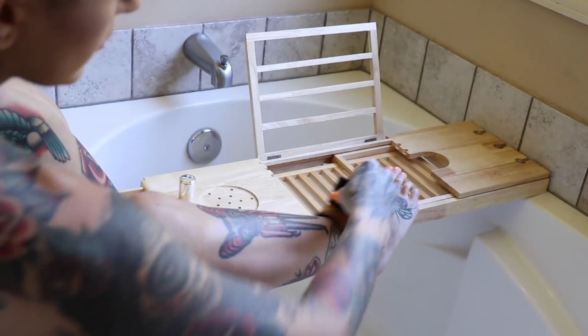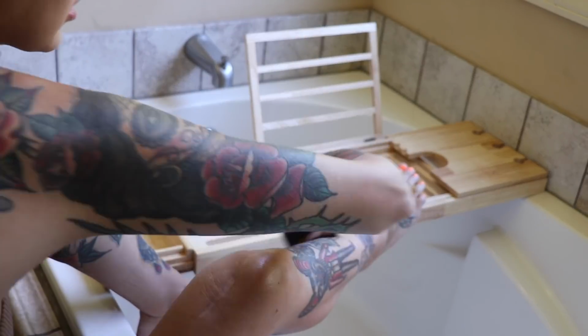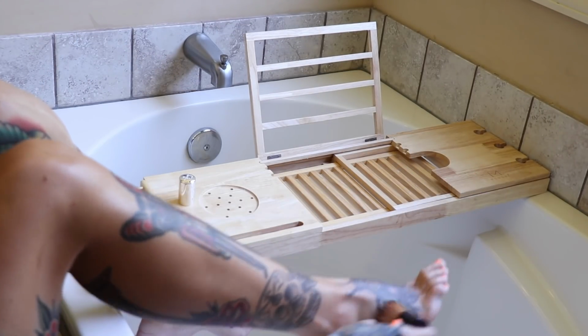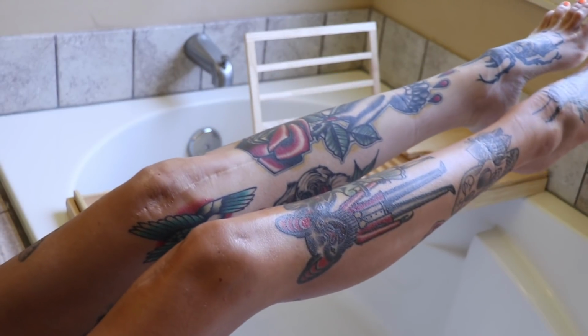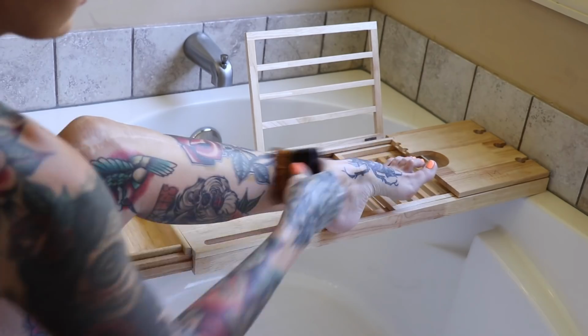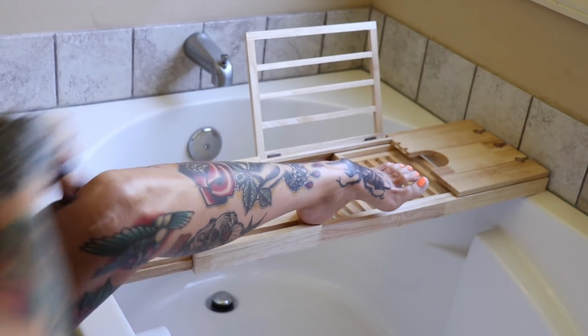I'm starting off with my legs. Now my legs are lighter than the rest of my body, so I went in with 2 coats. But you can see just the one coat makes a big difference. I'm using the by Terry face and body brush, which might I add is super soft. I spray it on the brush, and I just start going over my legs and then the rest of my body, which you guys don't see. My skin is moisturized, and I'm just taking this all along it, buffing it into the skin, and then after that I add another coat to my legs, and then I do the rest of my body off of camera.